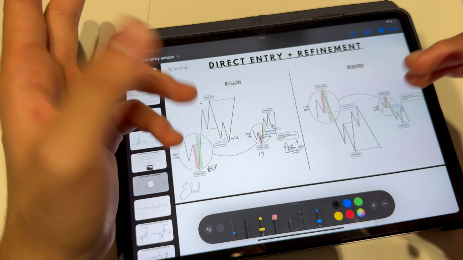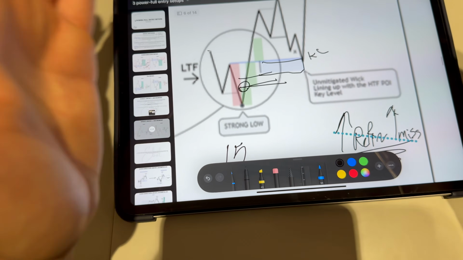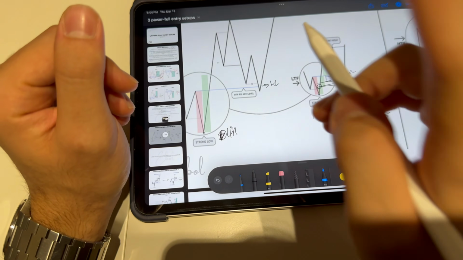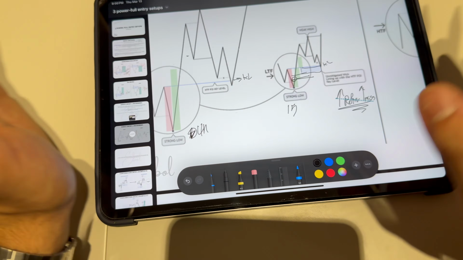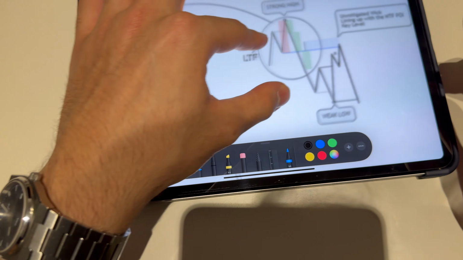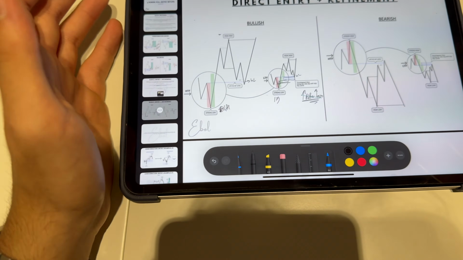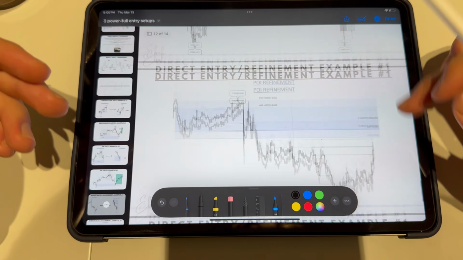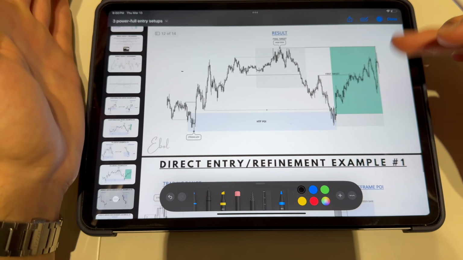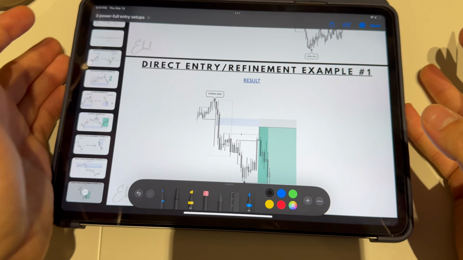But these are the two different ways that you can refine your POI from the high time frame key level: you can look for a POI that is lined up with your key level, or you can just look for the nearest one. I'm going to talk about the difference between these two, so no worries about this. And also this is the bearish one. See, you have the key level, you go to the low time frame, which I'm going to show you on the chart, how you're going to refine it. There are a couple of examples in this book that you can take a look at about the direct entry, confirmation entry, and the PA entry. I'm not going to dive into this. You can take a look and practice and study these examples by yourself.